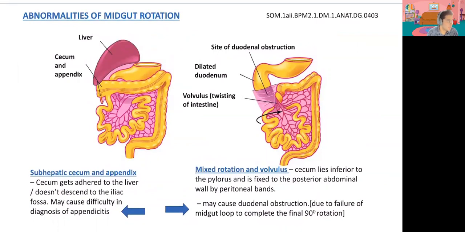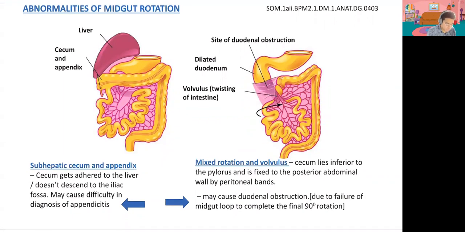The subhepatic cecum and appendix. This is once again midgut rotation that's kind of gone wrong. Remember, the rotation is supposed to happen in a particularly important pathway. It's supposed to be going clockwise and then counterclockwise. So it's a little bit of a mess when you have to think about it that way, but I would learn it based off the clinical correlates, right? This may present with a diagnosis of appendicitis because remember, everything is draining directly into one of your small intestines and the large intestines that are closer to each other.